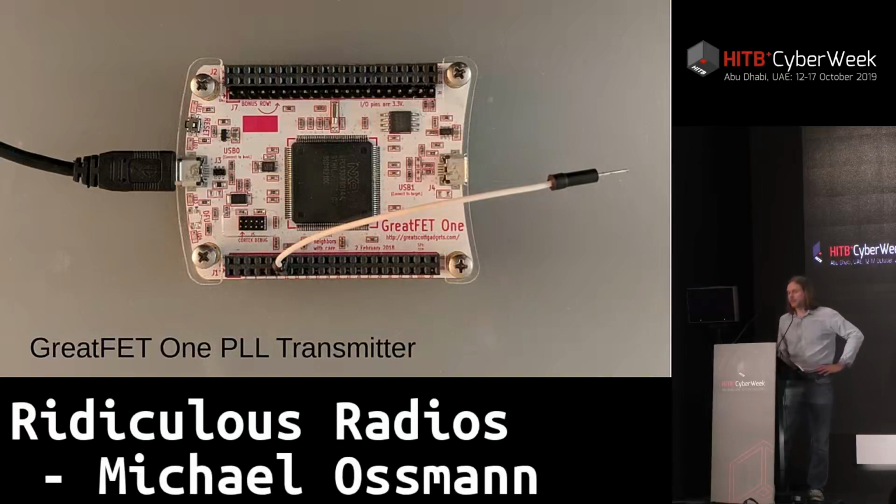So it's a little bit different than what Mike Walters had done. And we were playing with the PLL, which is the clock generator in the GreatFET's microcontroller. And what we determined was that we could actually use two PLLs, one to generate each frequency of our frequency shift keying, the high deviation and the low frequency deviation, and then switch back and forth between them in real time to generate a signal.